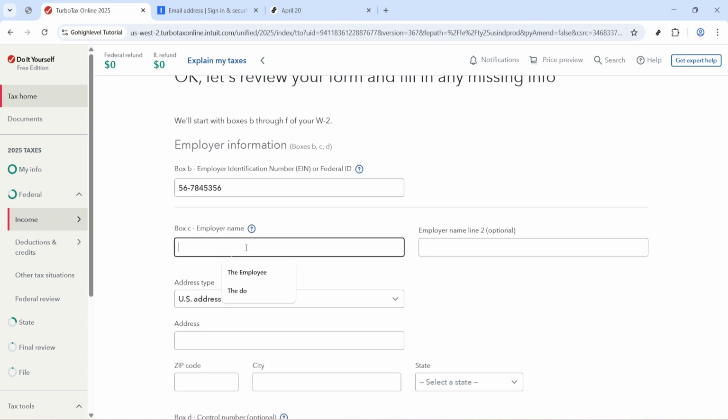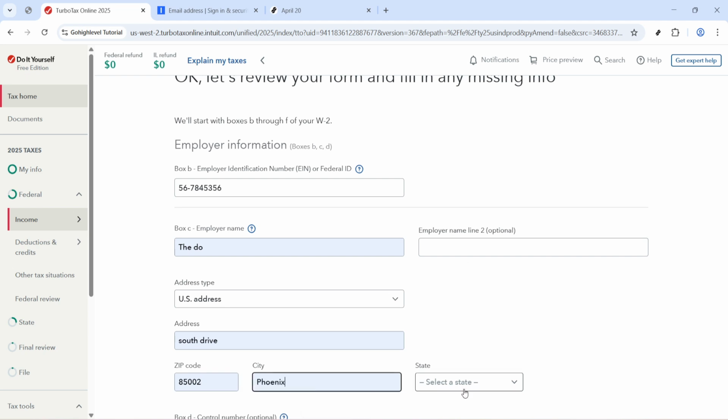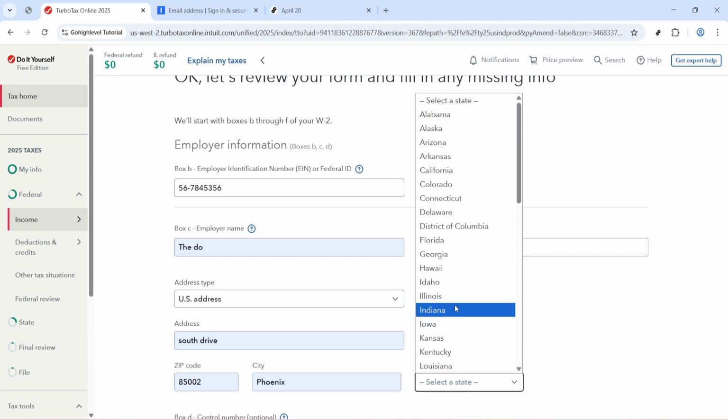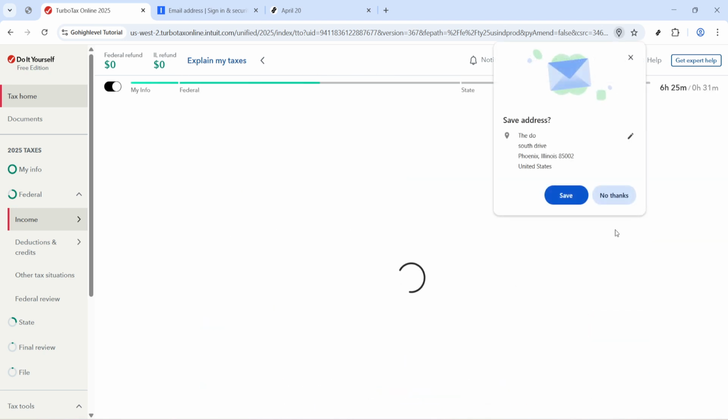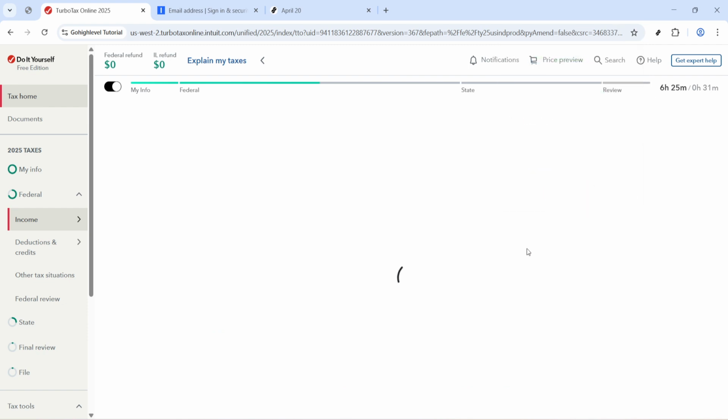You'll now enter Income and Taxes Withheld. Carefully type your Box 1 wages, Box 2 Federal Income Tax Withheld, Box 3 and Box 4 for Social Security wages and tax, and Box 5 and Box 6 for Medicare wages and tax. Match the numbers and cents as shown. If any box is blank on your W-2, leave it blank here too.